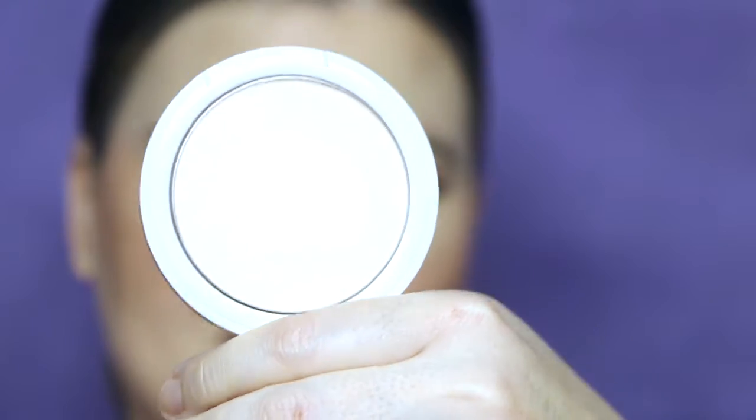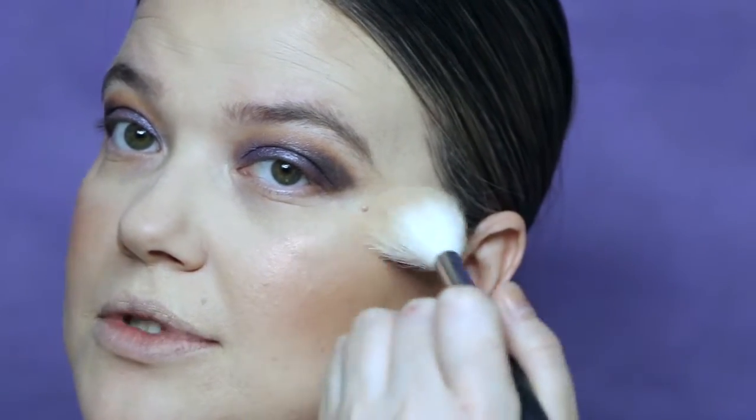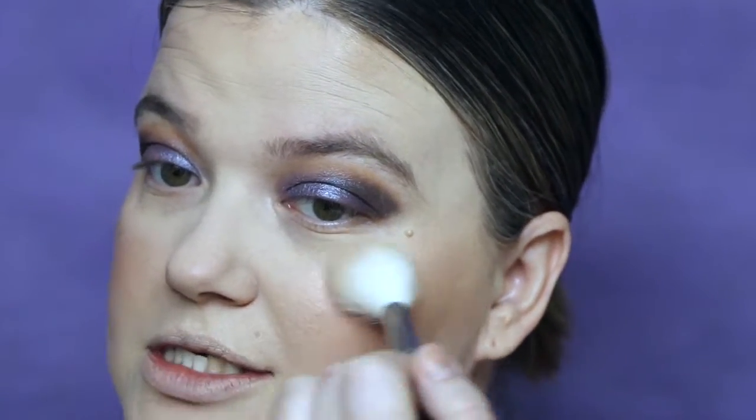For highlighter, I grabbed Colored Rain. I actually love Colored Rain's products. I use their face products far less than their eye products, but I do love them. If I can get it open. There it goes. This one is in Luxurious Bling. It does look like this. It's gorgeous. It does have a pink shift to it, so I'd work with the peach blush pretty well.